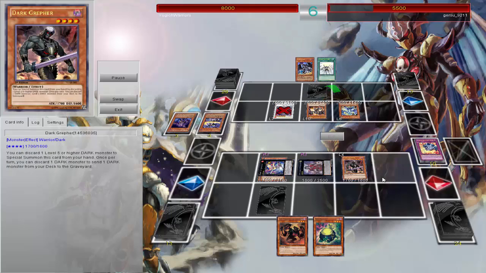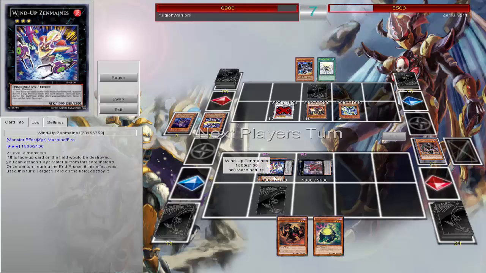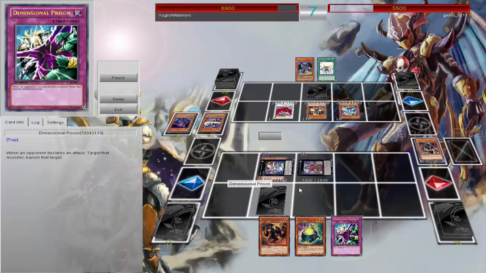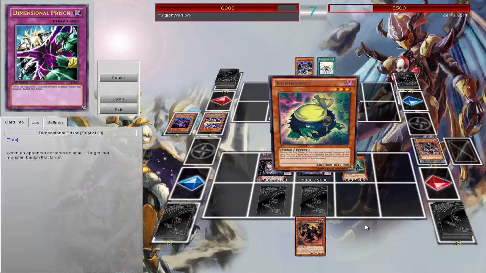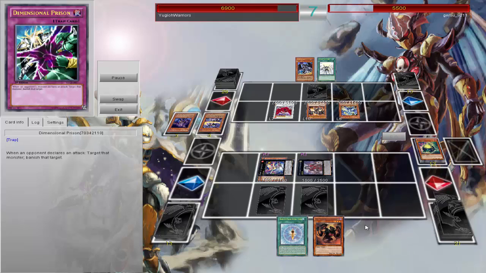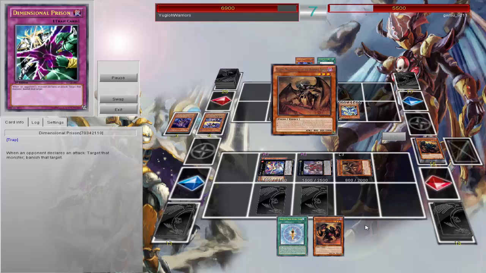I really don't know how I won this. Oh, and then he doesn't want to, okay, now I see. That's why I probably didn't attack Wind-Up Zenmaines, because he didn't want his back row or anything else to be destroyed. So 2 Dimensional Prisons at this point, it's too good. 2 Dimensional Prisons are really hard to get past, mainly because they're Dimensional Prisons. Rank-Up-Magic Astral Force, Breakthrough Skill, and Monster Incarnation. And I go for Rank-Up-Magic Astral Force. And then I go for Scarm, and I realize it's going to be destroyed.